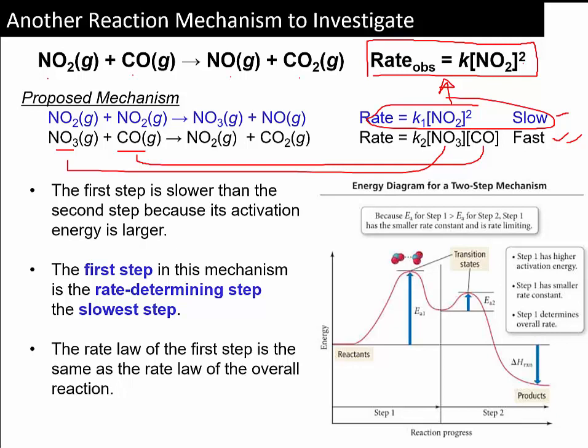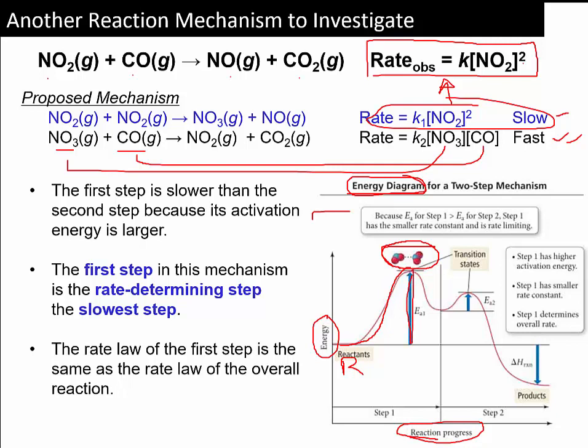So what do we mean by activation energy? What we have here is what's called an energy diagram for this two-step mechanism, where we've got reaction progress, which is kind of an arbitrary axis, and then energy. So we're going to start off with our reactants, right? And then we have to break some bonds. As these guys come closer to each other, we're going to need to put some energy into our system. We're going to have these two things bump into each other, right? That's the activation barrier, this Ea1.